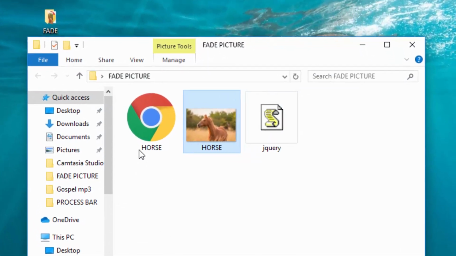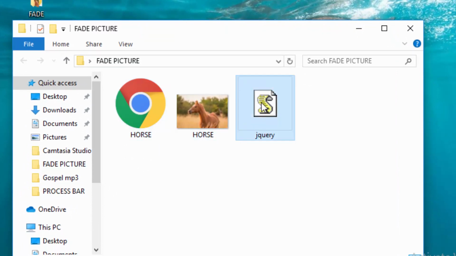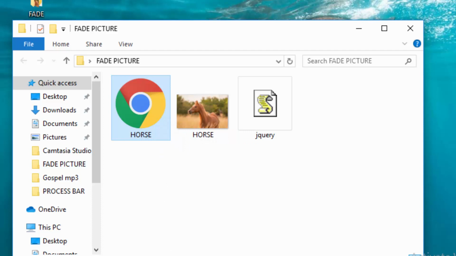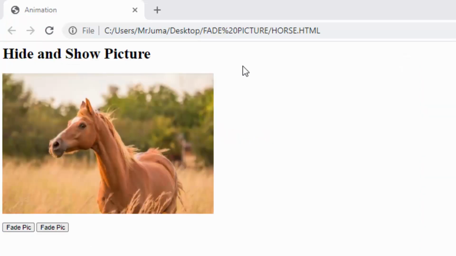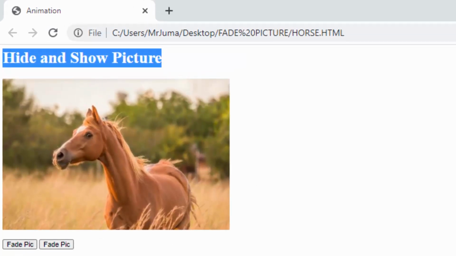Checking into my folder, you can see now I have a web page, picture of a horse, and still my jQuery file is there. I am going to double click this web page so that you are able to see what is inside. After opening my web page, you can now see it is showing the title here, or the heading of the page, and it has two buttons here. We have fade pic, and fade pic.